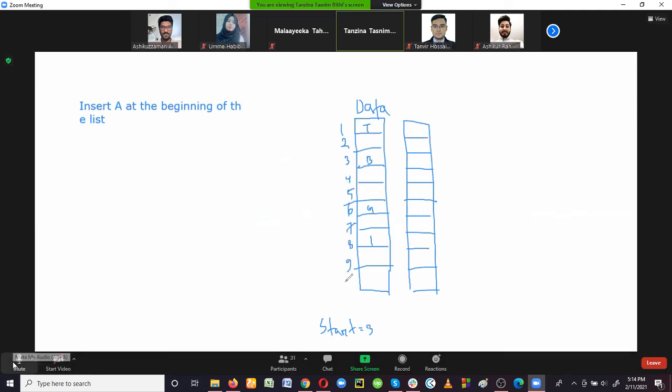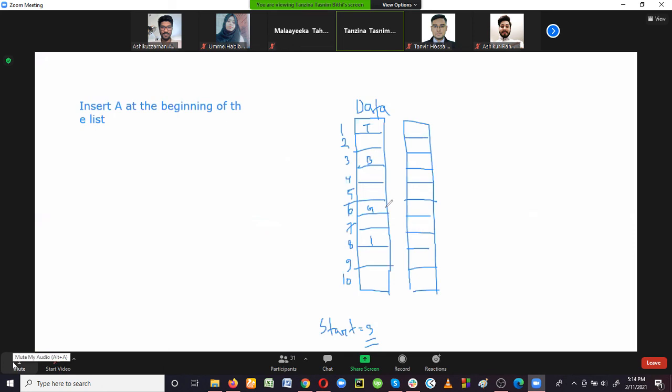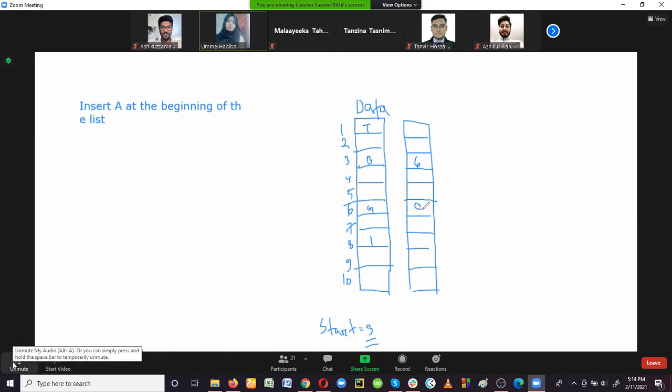So in this array, the first data element will be 3 because this pointer has a value 3. Right? So B is the first data element, and which one is the next, second data element? 6, right? So here the value will be 6, and we can find the data element here, so it will be 8, and here we can write 1. This is I.